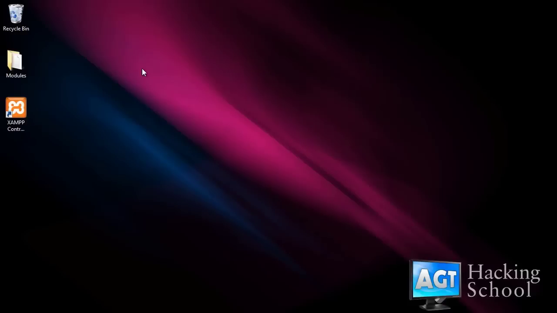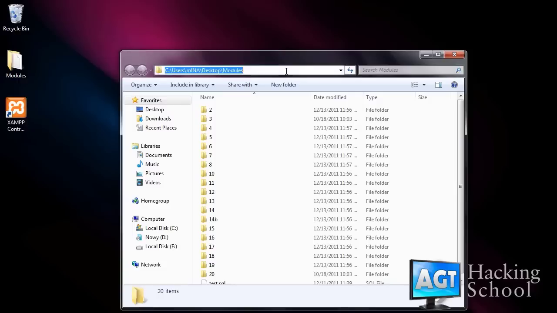The directory modules has been copied to the desktop from the disk attached to the coursebook. You may also download it here, hackingschool.com/get-WHP. It contains examples of the next modules. We'll also include applications needed to illustrate some of our topics. We want it to be accessible from browsers.